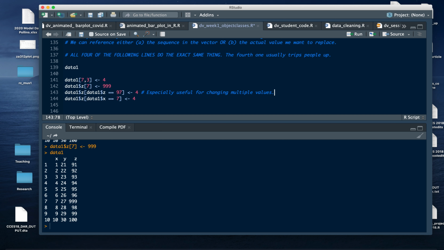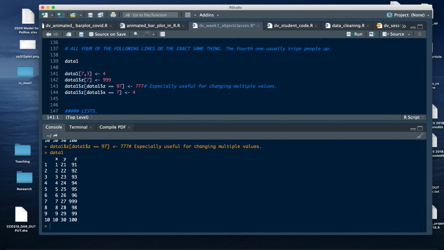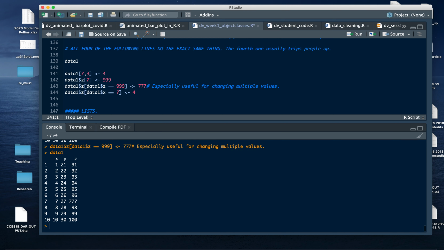So that works the same, and I should change the number so you can see. So I'm going to make it 777 instead. I'm going to run it and then go back and show it to you. Oh, because it's no longer there. So let's say 999. So now it's 999, remember? So the 97 or whatever is no longer there. Let's run it, show it to you, and there you go.